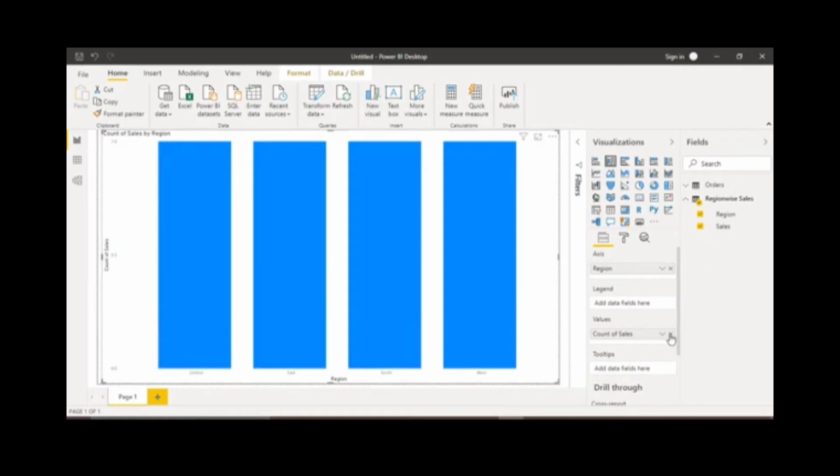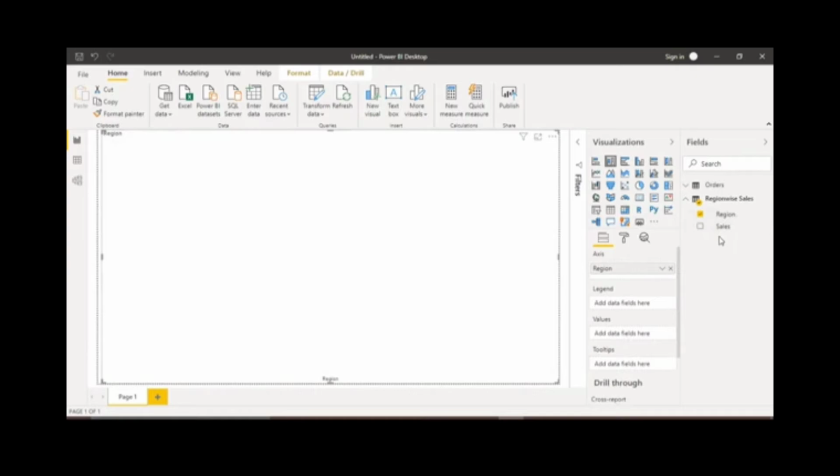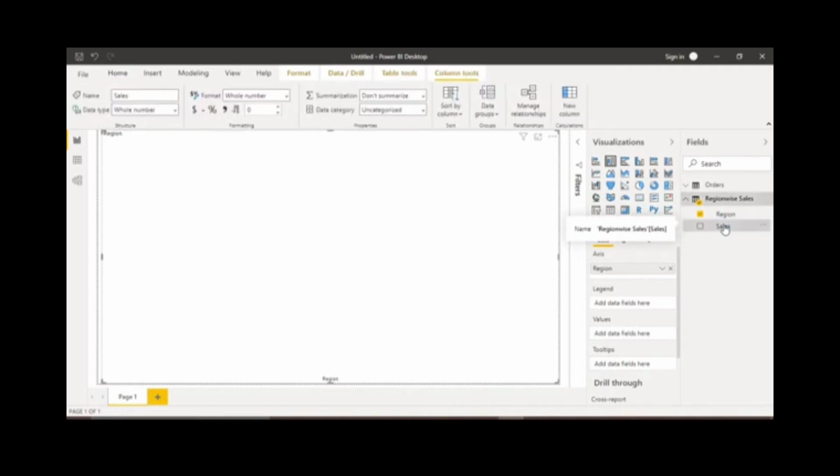I think it is because we are getting the count of Sales. Yes, so what we can do is click on Sales and categorize it as the Sum. I think it should work.